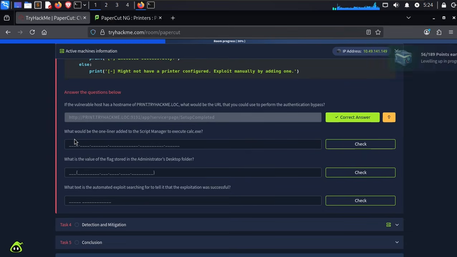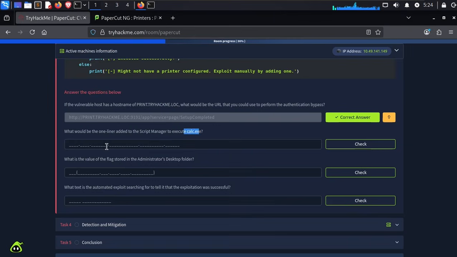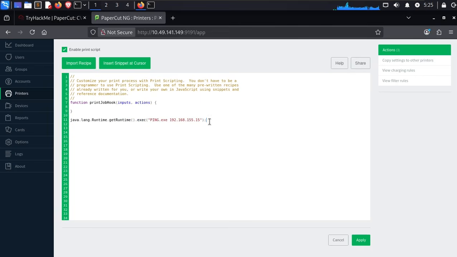The next question is, what would be the one liner added to the script manager to execute calc.exe? You can copy that, paste that, not here, here, what the hell.